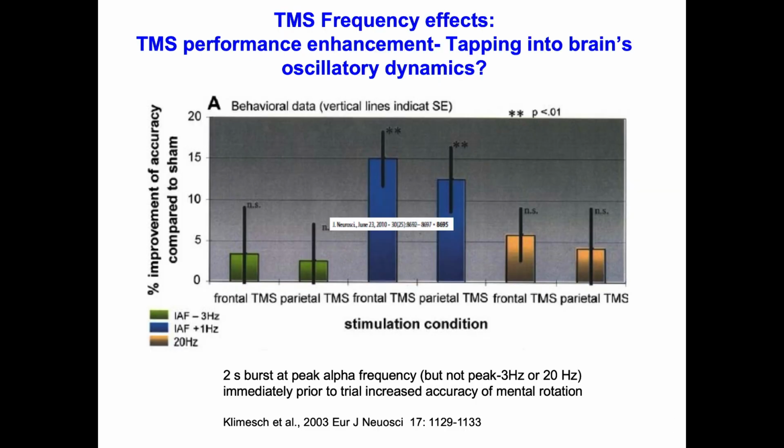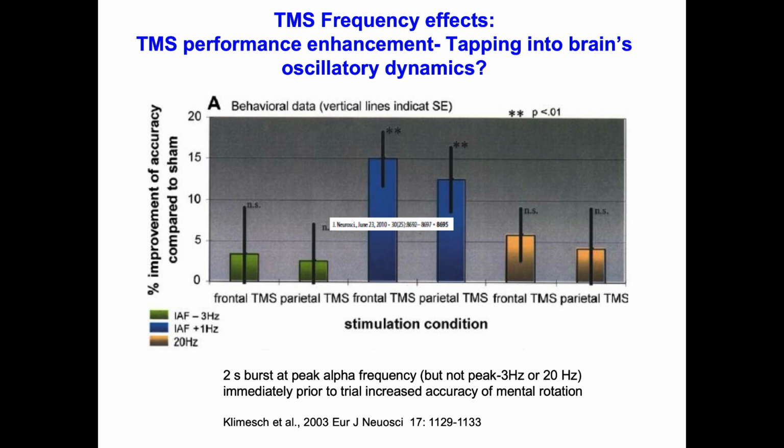That may have a lot to do with the actual frequencies of the oscillations that are going on in the brain, for instance, the alpha rhythm or the theta rhythm, that seem to have a lot to do with function. And this was tested out almost 20 years ago, in a study where Clemens et al. stimulated at the person's own alpha frequency with TMS over parietal and prefrontal areas while they did a task.